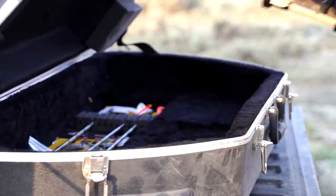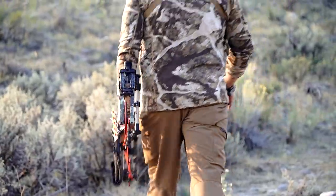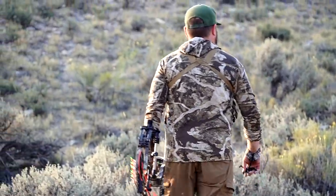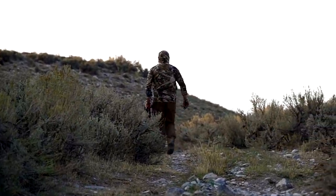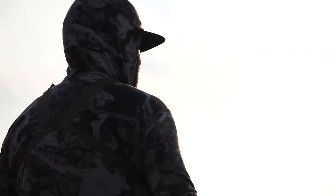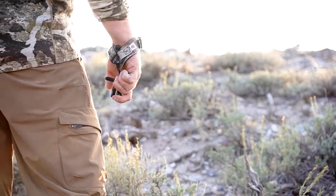But I don't want to set a stealth cam if there's cattle living at it, because then you just get a bunch of pictures of cows. So those are the things we're going to go observe tonight. And who knows, maybe if we find a goat in the stockable area, we'll go throw our first stock on. We have about an hour and 30 minutes of shooting light, so we'll have just enough time to go check a couple spots out.